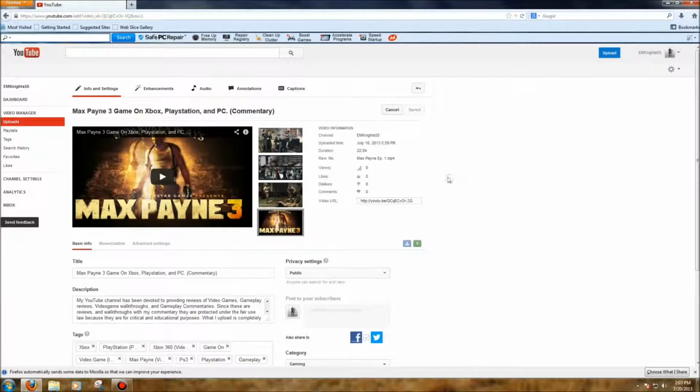Also, one more thing real quick. These are the thumbnails I was talking about. These are preset ones that automatically come up from YouTube. They'll randomly pick a spot in the video and do it. This one is actually for me. Like I was telling you, I have the Adobe Photoshop Elements. I made this with a nice background of the Max Payne stuff, and then I edited my name stuff in there, and that's what I use for my custom.